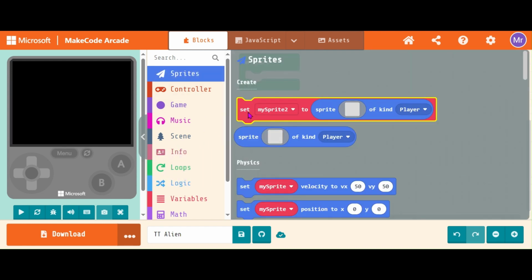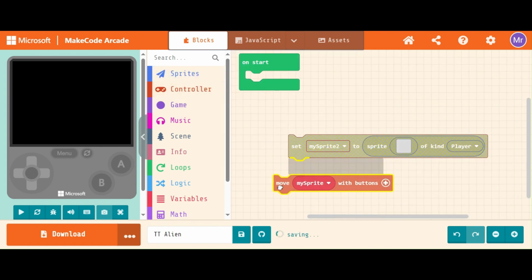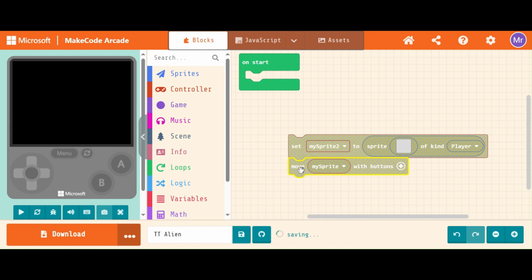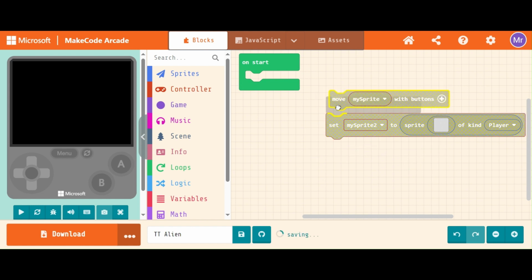So if I just drag this one over here, and then let's say this one as well, you can see that we can connect them. Do that again, just like Jigsaw. We can move them around. We can rearrange them if we want.